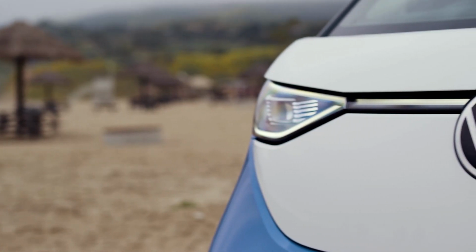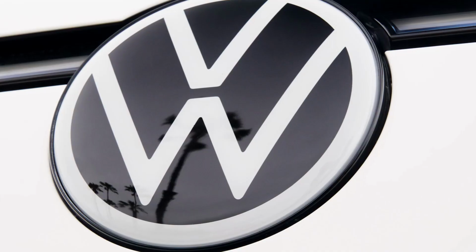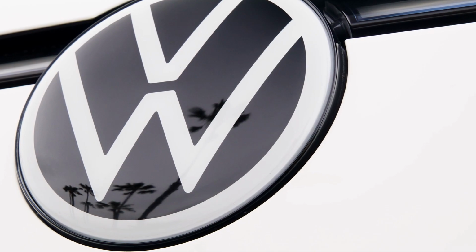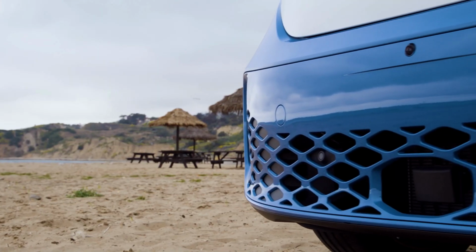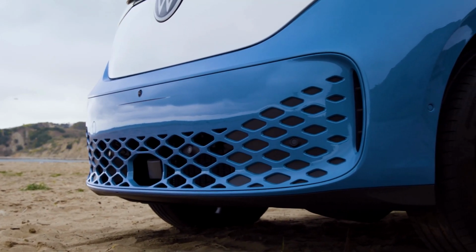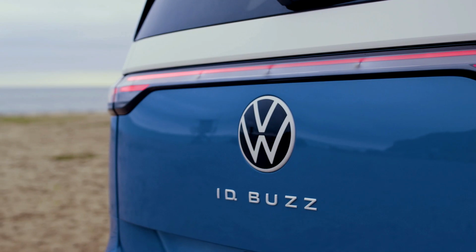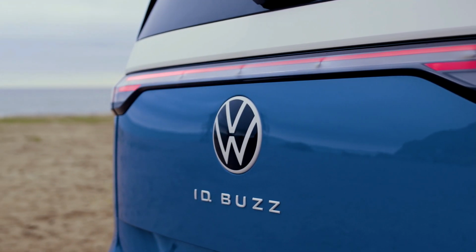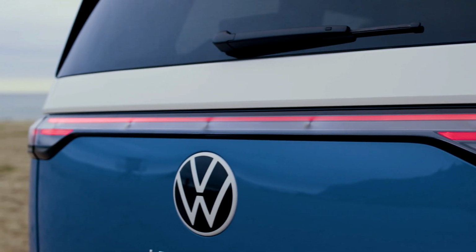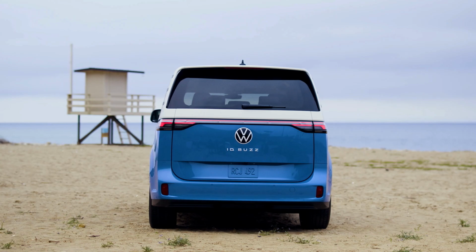The front of the car is sloping to the back, distinctive with a large VW logo, a glowing V-shaped bonnet, connected both left and right by an LED light line. The tapered rear light features a strip of LEDs that connect the lights from one side to the other. The door that opens into the rear passenger compartment is a sliding door, but has changed the sliding door parts to lengthen the wheelbase.